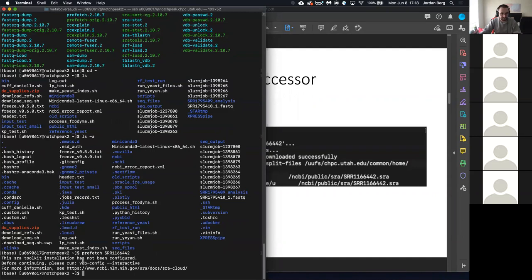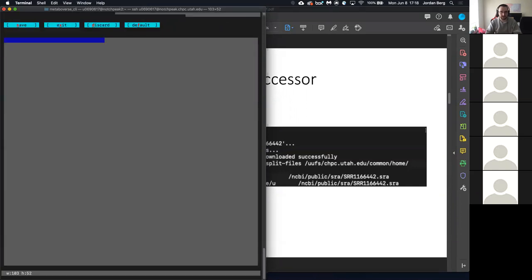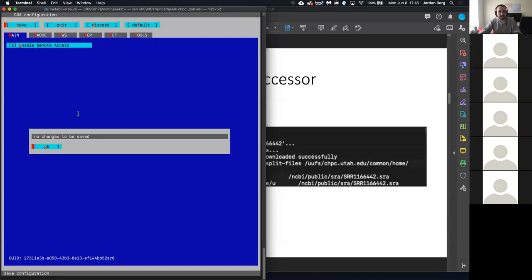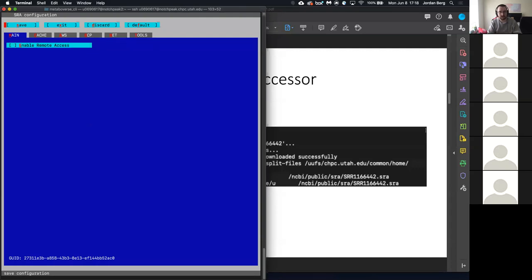You'll probably also see this where you need to configure your SRA toolkit when you've downloaded it, but it gives you that command. So here you would type S for save, O for OK, E for exit. Oh, come on.